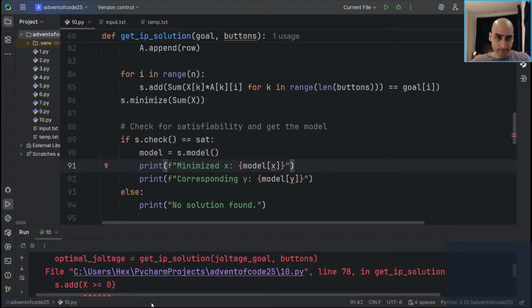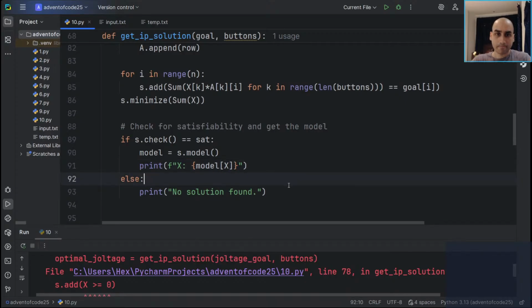So how do I get x out of it? No, we're not trying to minimize x. We're trying to get the value of x. Let's just print it and see what happens.